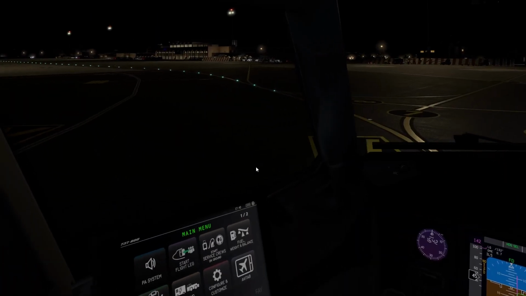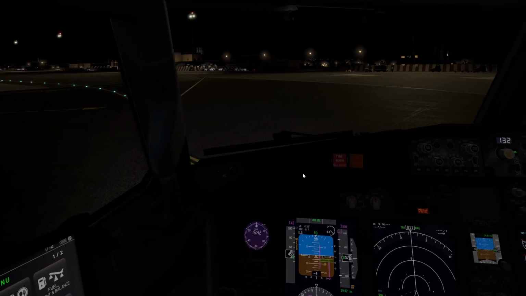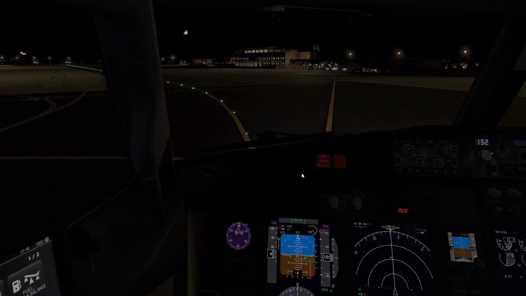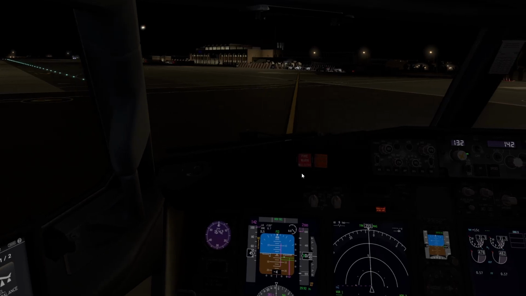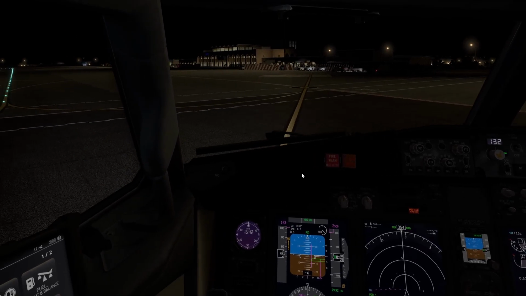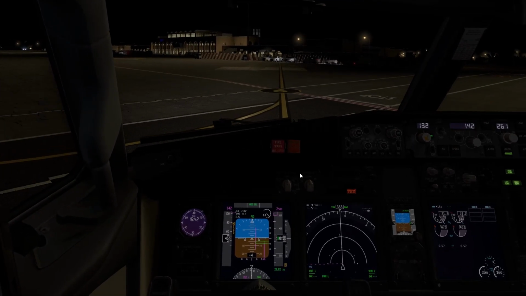So we're just going to go to this gate here, it's right in front of us. Whoa, landing gears and nose gear, sorry, is acting a bit weird. There we go.